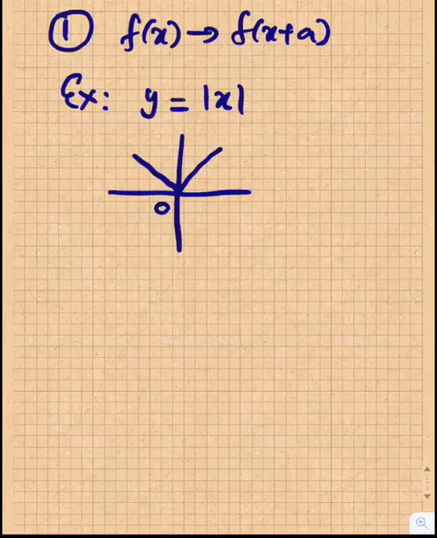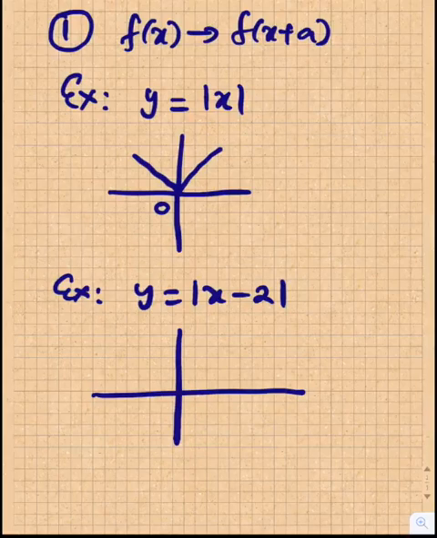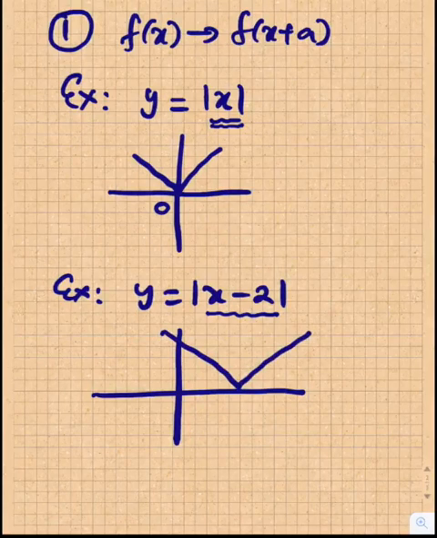Now I need to draw the graph of |x - 2|. In order to draw the graph of |x - 2|, what we will do is shift this origin to 2. Think of it this way: wherever this bracket is 0, at that point we will see the notch. So this bracket is 0 at x = 0, therefore the notch is at 0. Whereas this bracket is 0 at x = 2, so therefore the notch will shift to 2. So that's the graph of |x - 2|.